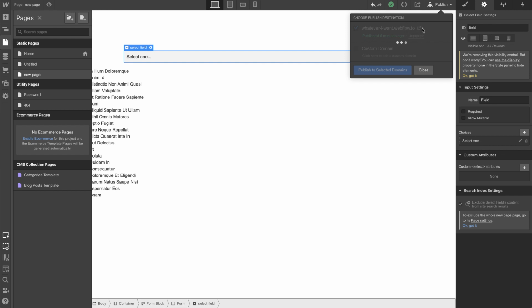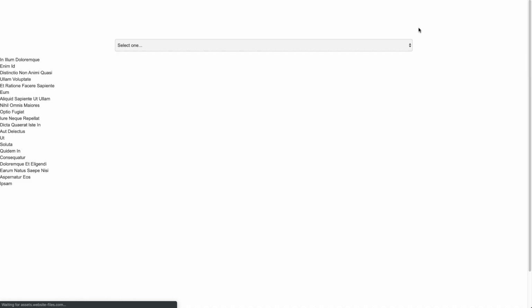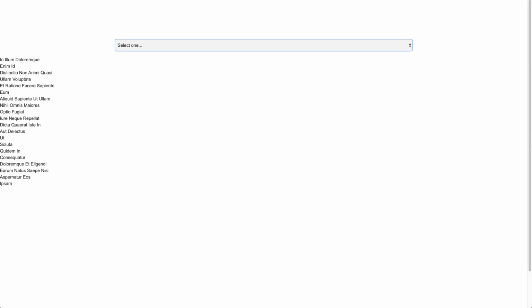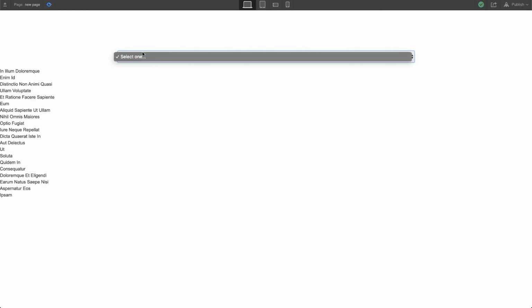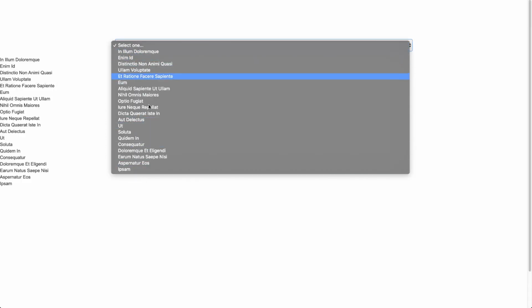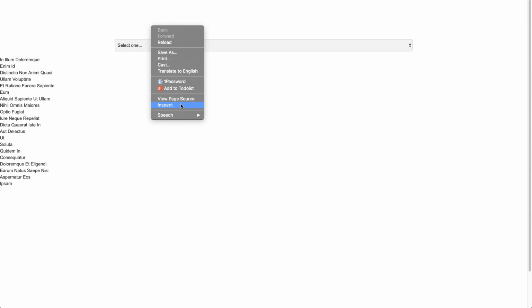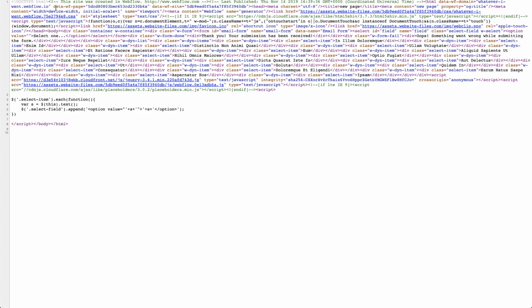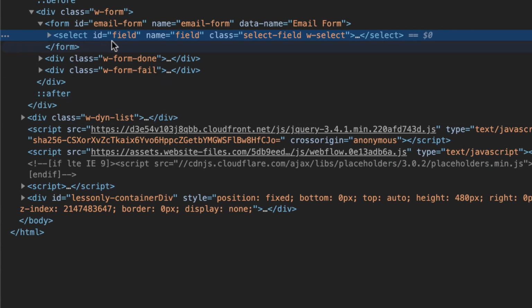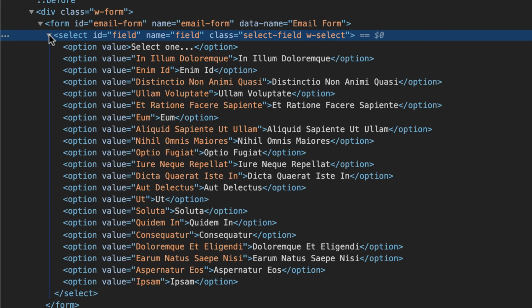and wait for it. There we go. Now, since this is custom code, you won't be able to preview this inside of Webflow. So if I go like this, it doesn't work because there's custom code. But if I go here, it does work. All right, and so let's look at the HTML real quick. Inspect is better. Okay, so this is my select field, and then this is the option, value, and the text. And so this is what the script has done for me.